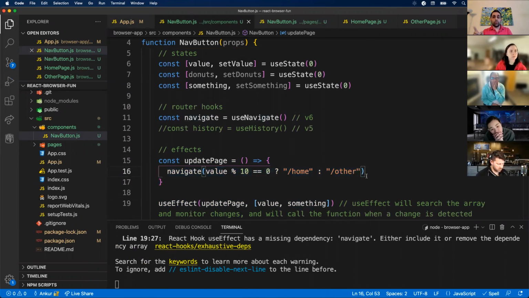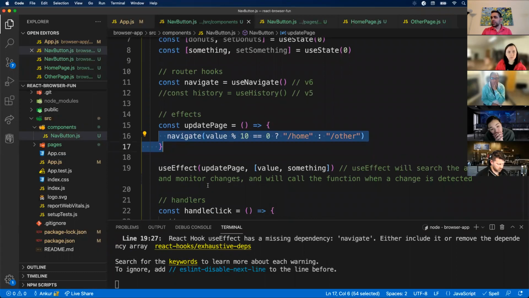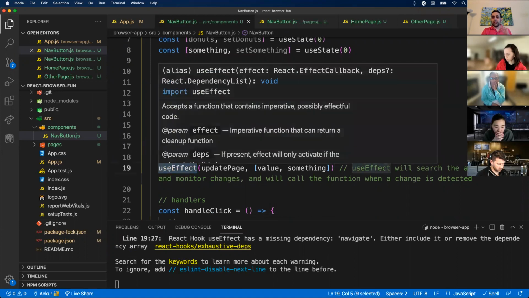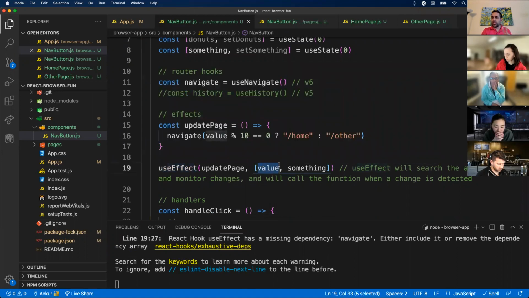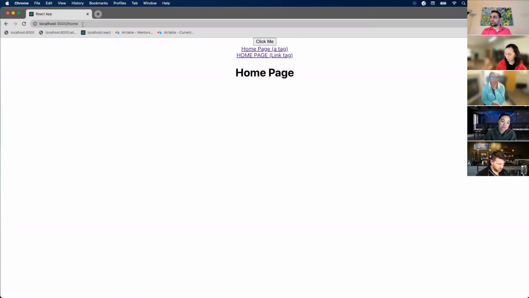That's why I'm going to the home page, even though I typed other, this is redirecting me. So I probably need some additional logic to prevent that. It's getting a little complicated, so I'm not going to get that deep into the intricacies of useEffect, but just know that this is happening initially and on every change to one of these values. So the initial part is what's getting me here. So I can't seem to get to other, which, whatever, maybe it's a bug.